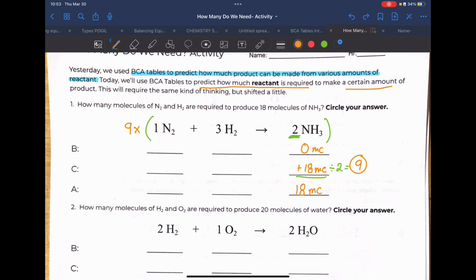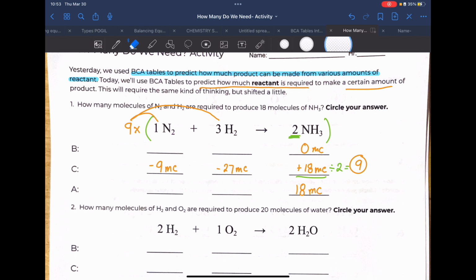If I'm making the recipe, doing the reaction 9 times, now I know how many molecules of reactant I'm going to need to spend in order to make that much product, right? So I can distribute this 9, just like we were doing in the last video. I can distribute this 9 to the coefficients that are remaining, and multiply that together to fill in my change row. So 9 times 1, I've got to use 9 molecules of nitrogen if I'm going to do this reaction 9 times. 9 times 3 is 27. So I've got to use 27 molecules of hydrogen in order to do this reaction 9 times.